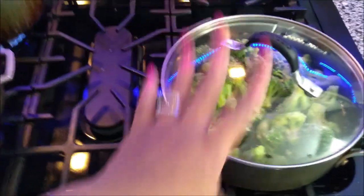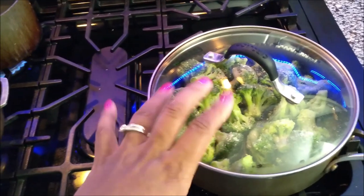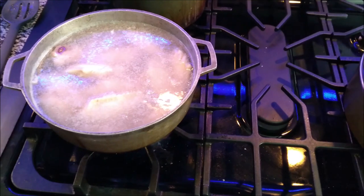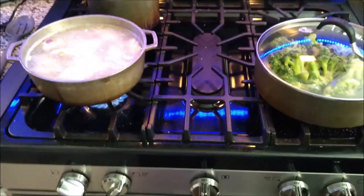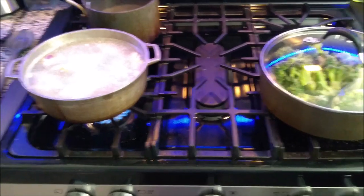I feel like I want something cheesy, but I'd rather put it on the broccoli than make like a pasta or something like that. So we're going to go with this. I'm going to have that with my spicy chicken wings, and I wanted a boiled egg. Weird, right? And I don't know what I'm going to have for dessert, because I want my dessert when I eat my food, because I want to get all the calories in at one time to fill me up for my meal for the rest of the night.